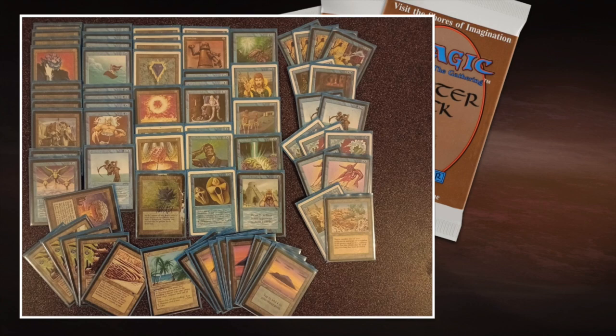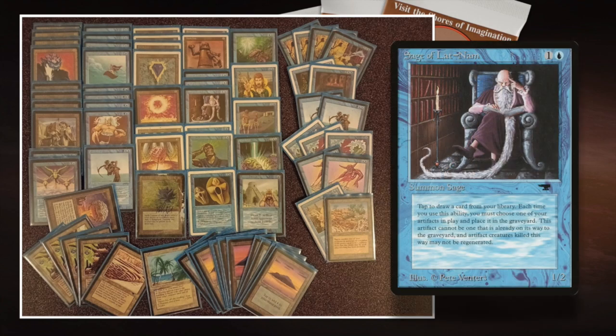So Sage of Lat-Nam is a 1/2 creature for 1 blue and 1. You can tap it to sac an artifact and then you get to draw a card. Now, this may not sound like much, but it's actually quite powerful. It works so well with Mana Vaults. It also works nicely with the Sukhis because you can sac them whenever to get the 4 extra mana from the Sukhi. And of course, you get to draw a card.